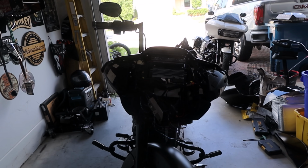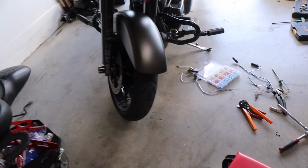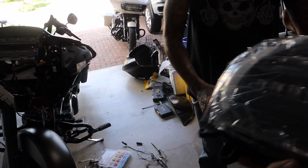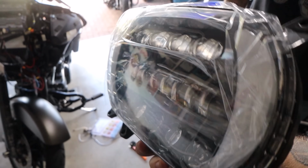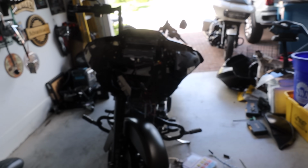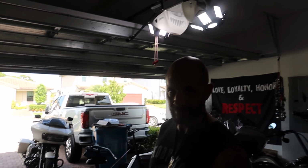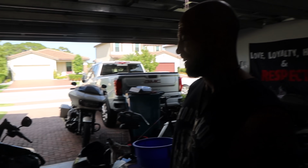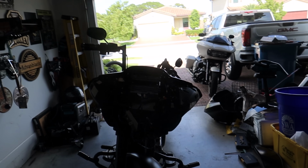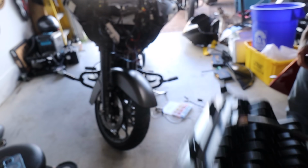Now, the last thing we're going to do is the Attack headlight, which is right here. Don't drop, break things. Pull that plastic bag off. There we go, this guy. The funny thing is, this is hilarious. I had asked Alan, could you send me an Attack headlight? That'd be cool on this bike. And he's like, yeah, sure, no problem. So he sends me the Attack headlight, gets here, and you pull in the driveway and your headlight's out. One of the four lights was out. Didn't even know that. Wasn't even intentional. So we got a bad headlight over there to go in the trash, and a new Attack headlight to put in. Not a hard thing to do. This will take just a few minutes, but we'll be back.